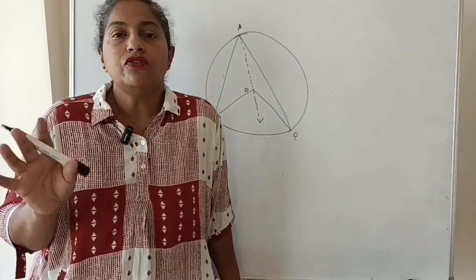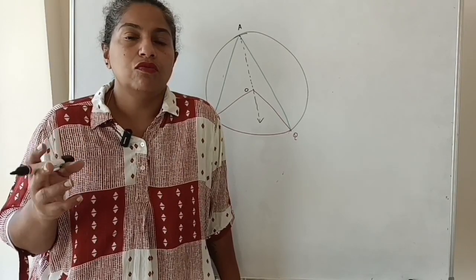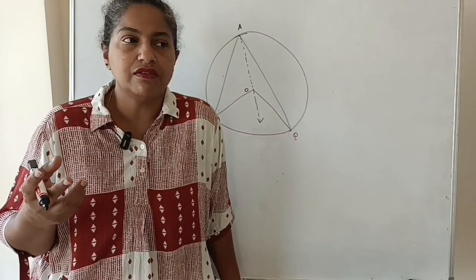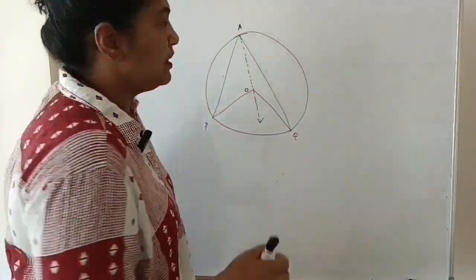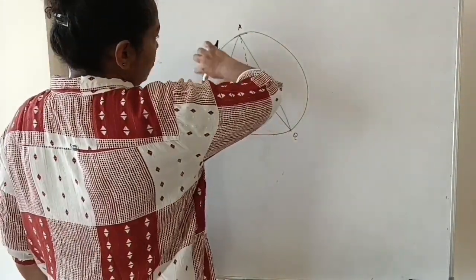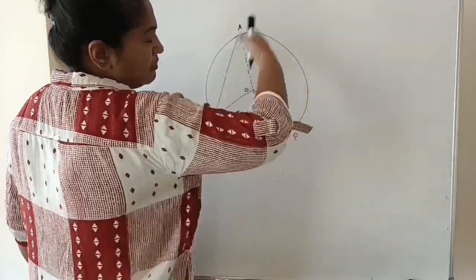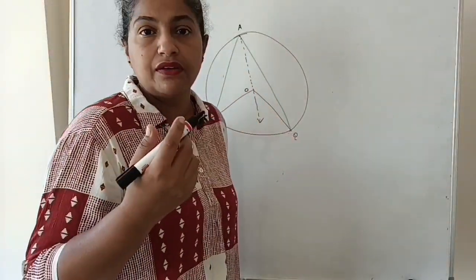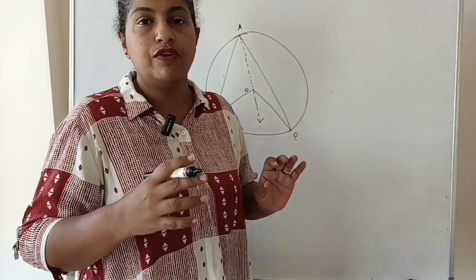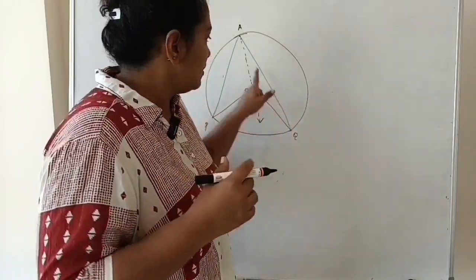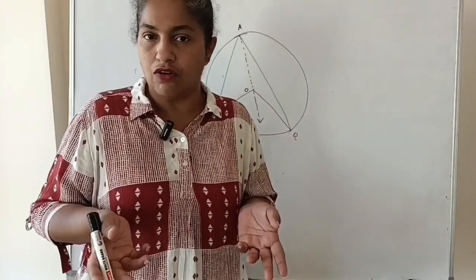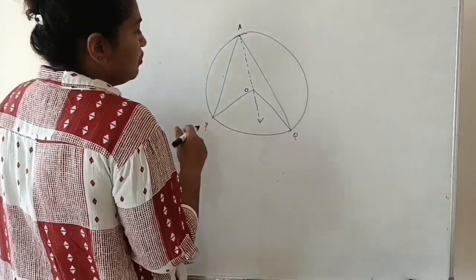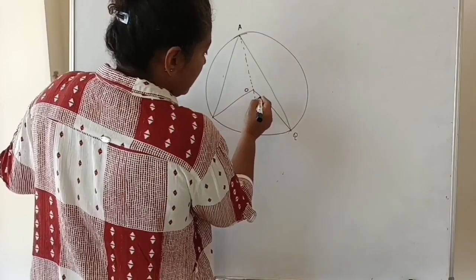Now, I cannot use congruence to prove anything in this. What is the reason? The reason is that the two triangles which you can see over here are not congruent at all. Depending upon the position of A, as A keeps moving from here to here, one line becomes longer than the other. Correct? So, depending upon the relative position of A, the relative length of this particular chord and this particular chord will keep on changing. So, there is no question of me taking congruence at all. Fine. So, how do I prove it?